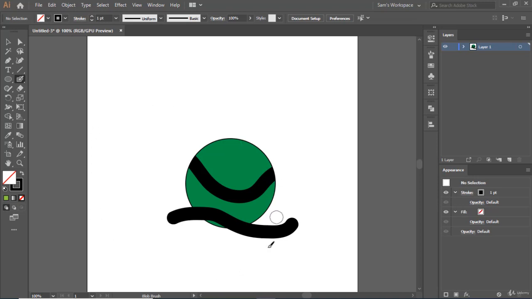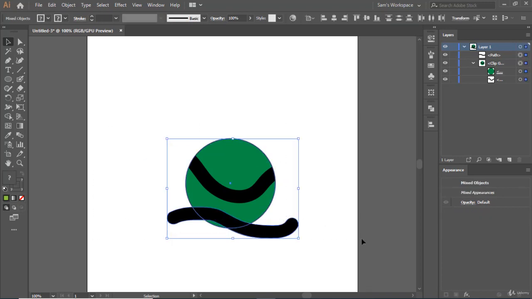This effect of drawing inside is also a kind of clipping mask effect of Illustrator, because if you look over here in the layers panel, you can see that a clip group is created for your circle. So this was a kind of clipping mask, but technically we call it draw inside.